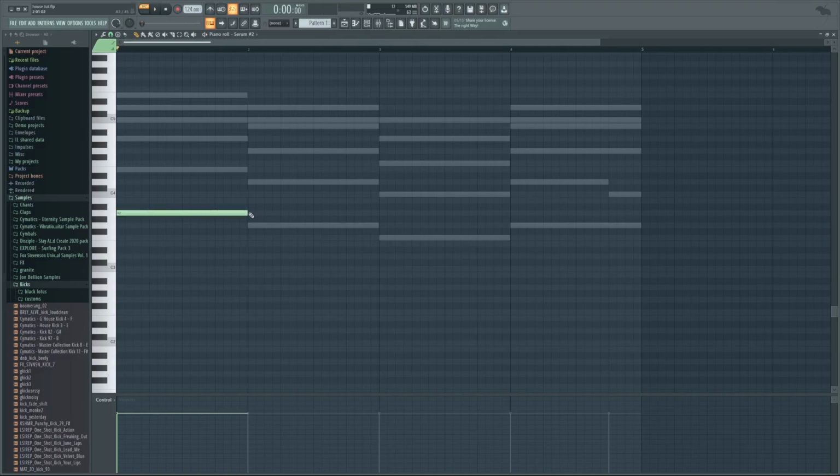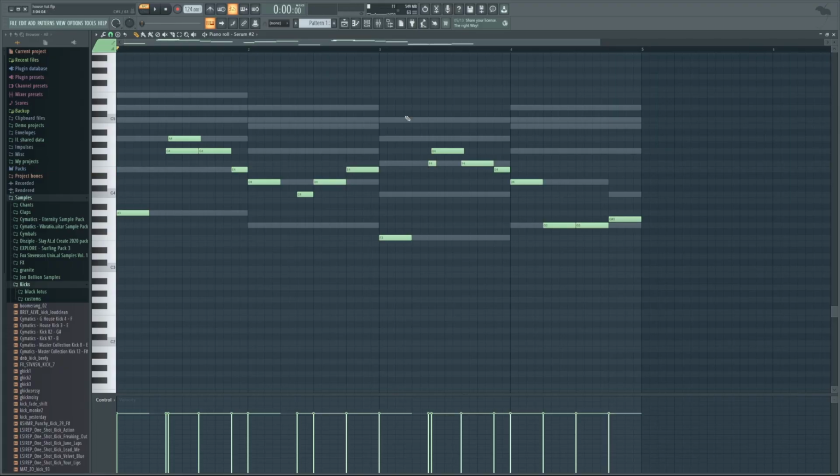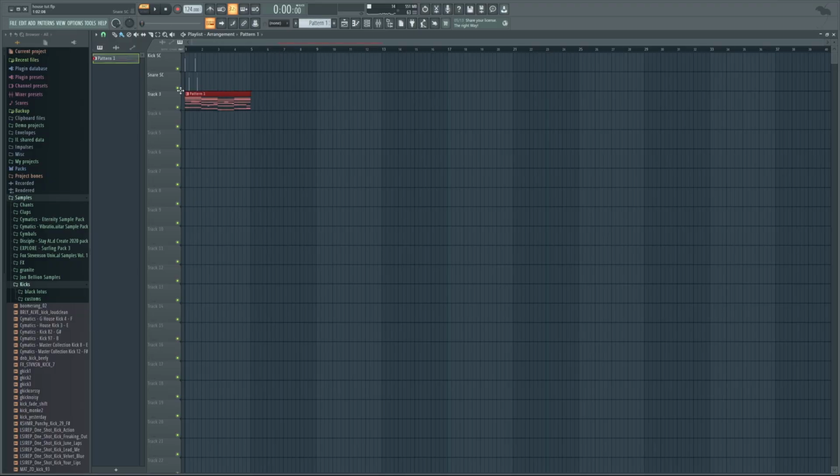So we're going to do some melody writing here for a bass line. Okay. All right, here's what we have now together. So now we're gonna put that in here, and we are ready to add some drums.